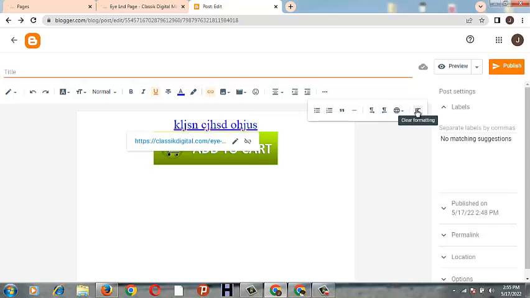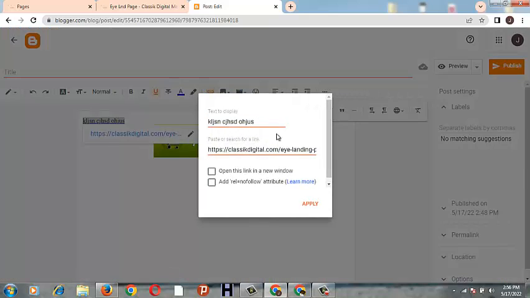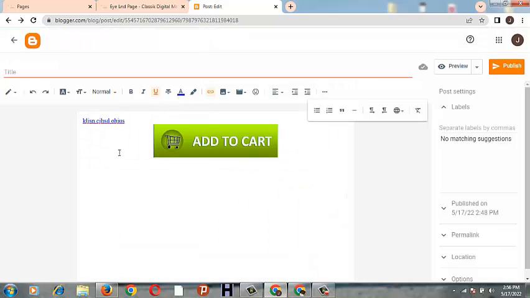So clear formatting is when, after you've done all these things, you now want it to go back to the natural state it was before. That's when you clear formatting. It will go back to its natural state. But what made this one not change the color to black? Normally it should change to black, but the reason is that you put a link on it already. So there is a link there. This is the link making it remain like it is, because normally it should go to black.